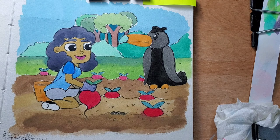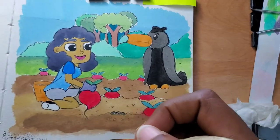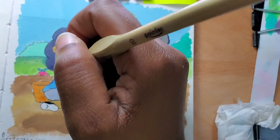But I do need to go back in here and reestablish some of my line work. Maybe put in some shadows somewhere. Like, oops, I just dropped my brush. It should be a rule against letting your brush fall. Like maybe here I could reestablish some shadows.